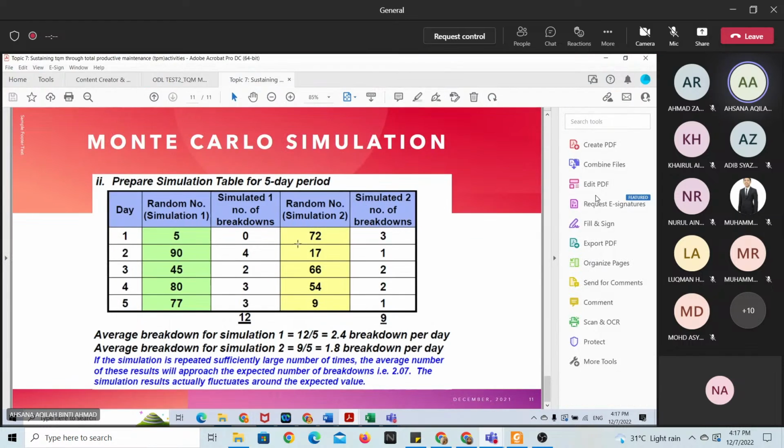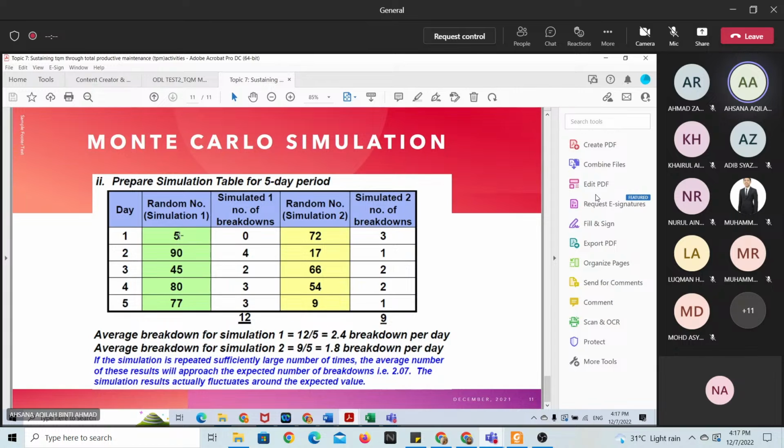So, apa yang perlu buat ya, kalau kita tengok dalam nota. Okay, kita buat day 1 until 10. The random number is based on the number yang you ambil daripada random tu. And then from that, you tengok from the range ya.